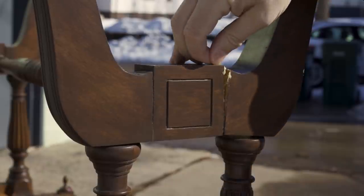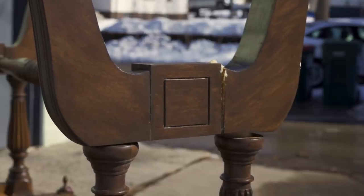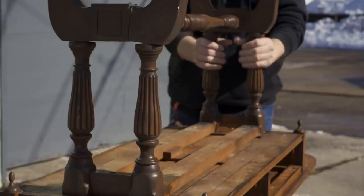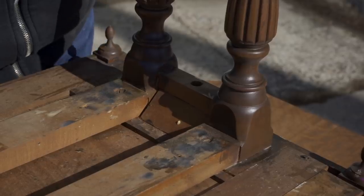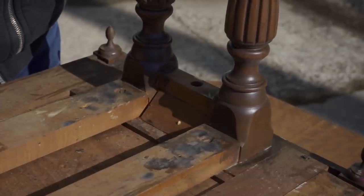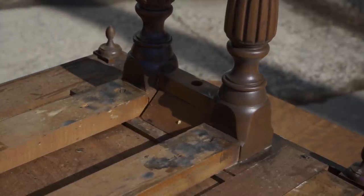I started by turning the table over and taking a look at the broken leg. And while I had it upside down, I also checked the other leg to see if that was loose. And it was a bit loose. If I tried to wiggle it, I could see this glue block moving. And it might be hard to see on camera, but it looks like it's no longer glued down.